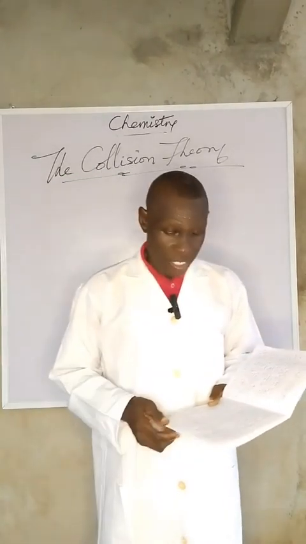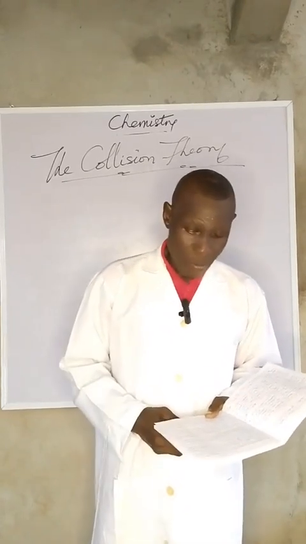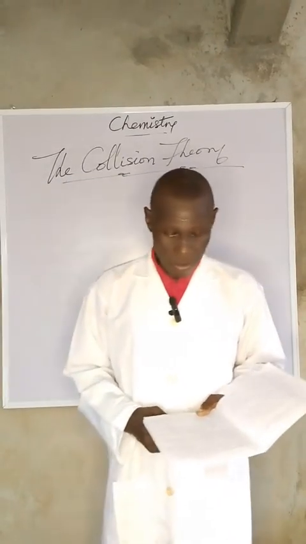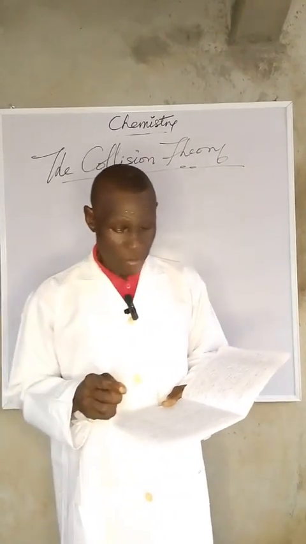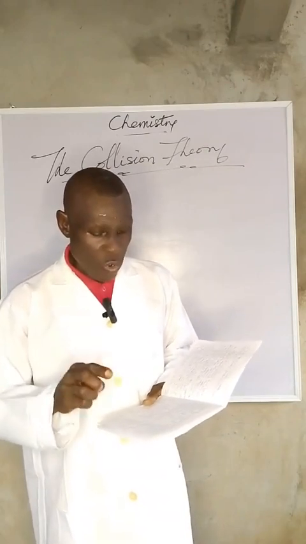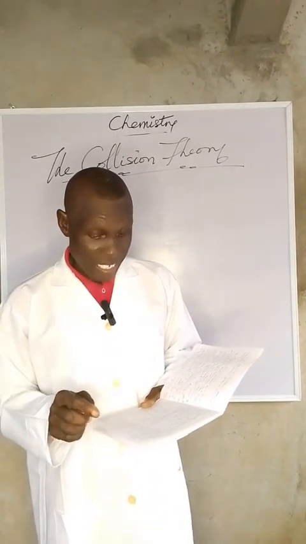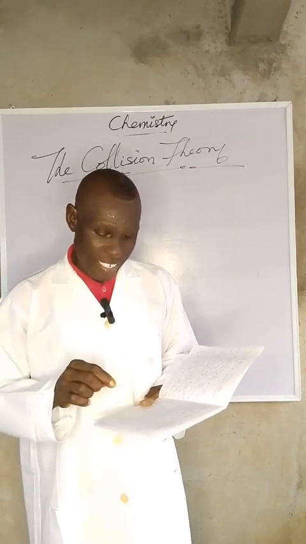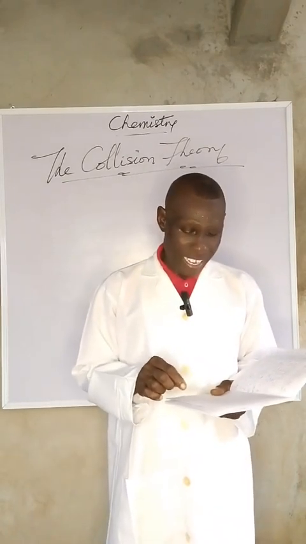So activation energy, therefore, is the minimum amount of energy possessed by the colliding reactant particles for a chemical reaction to take place. Every reaction has its own activation energy. A reaction with a low activation energy will take place spontaneously at even room temperature, while a reaction with a high activation energy will only take place if energy is supplied, usually in the form of what?